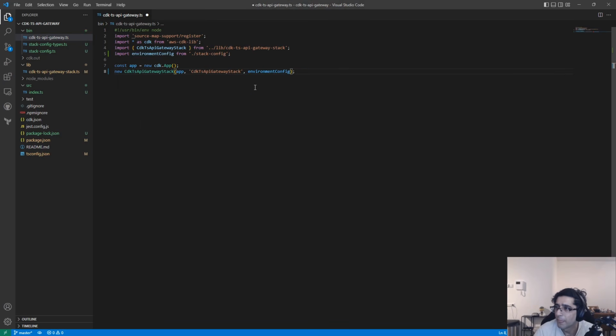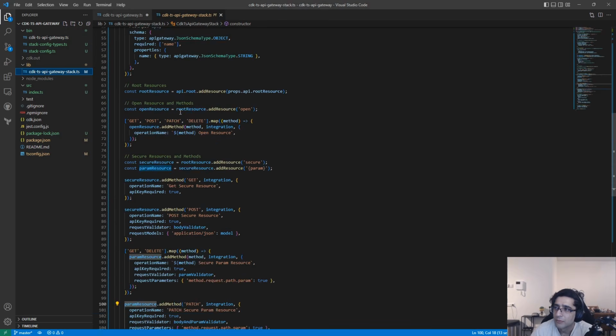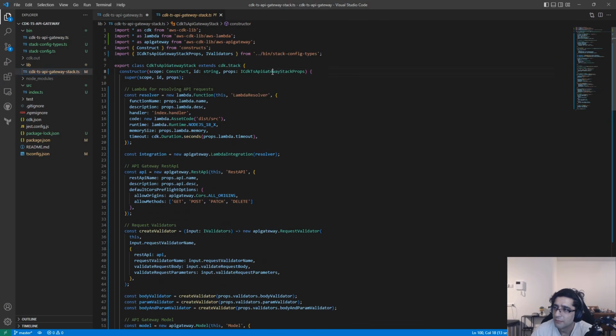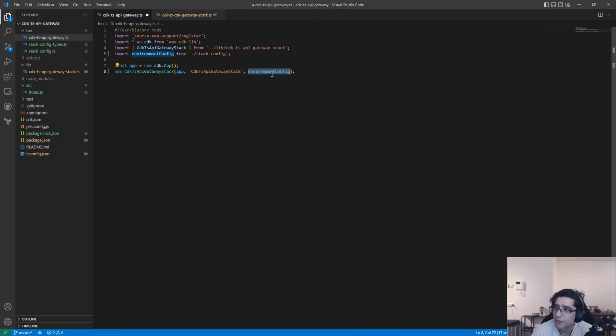Environment config. Earlier we added the types to the lib, so that we can access them here in our code because it knows it should contain the types. What we're doing here is really injecting the config file values inside of our stack. If you want a second environment with different values, you could add a stack like this and then change this file here.